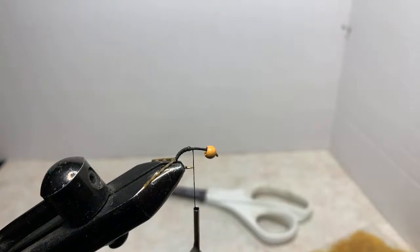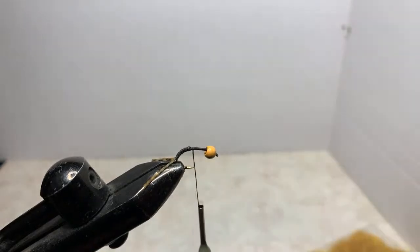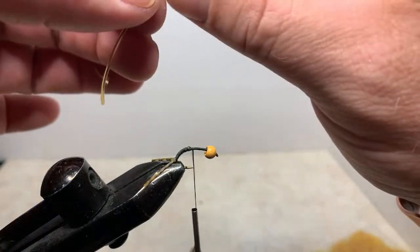Okay, so next thing I'm going to tie in is my D-ribbing. Now, a lot of people will leave this stuff rolled up on their roll, but just for the purpose of this fly, I'm gonna snip it off just so I can make it look real nice for this demonstration.